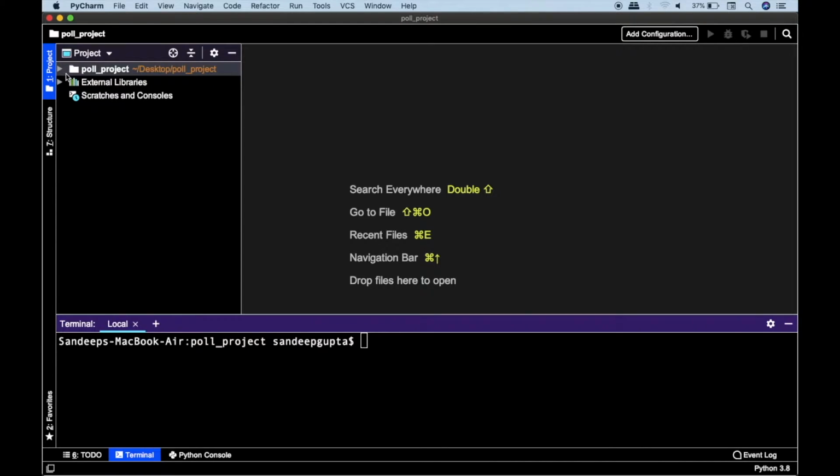So look, when I click over here, you will see subfolder poll project and manage.py. When I click over here, you will see the contents of the subfolder, the 5 files, 1, 2, 3, 4, 5. Okay, alright. So till here we have created the folder poll project.